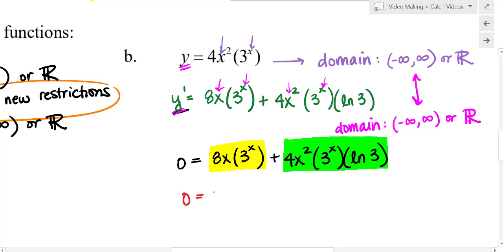So I can factor out a 3 to the x. That was just the obvious factor to me that I did first. But I can also factor out a 4x. And that's about it. What am I left with? Well, in my first term, or yellow term, I took out the 4 to the x factor. So, excuse me, 4x. So 2, 3 to the x was also already factored out. Plus, for the green term, I'm going to be left with an x factor. The 3 to the x got factored out. And then natural log of 3.